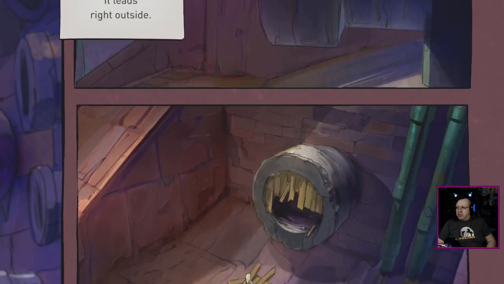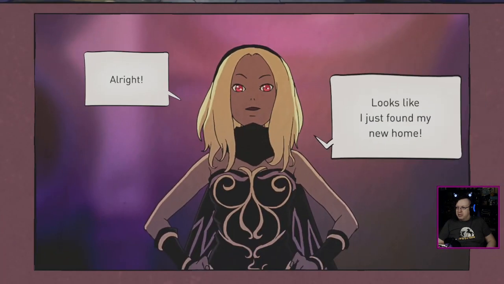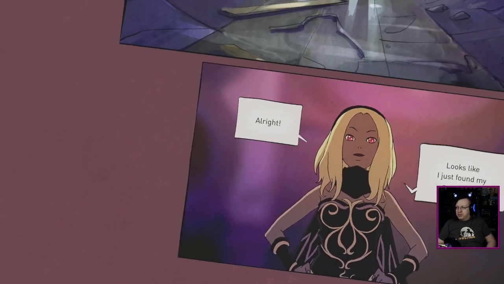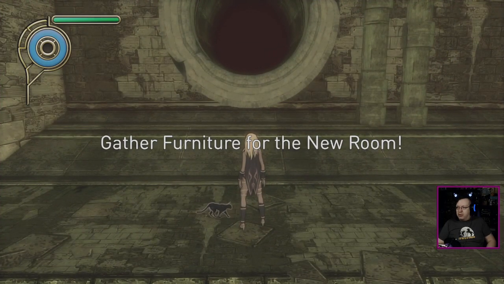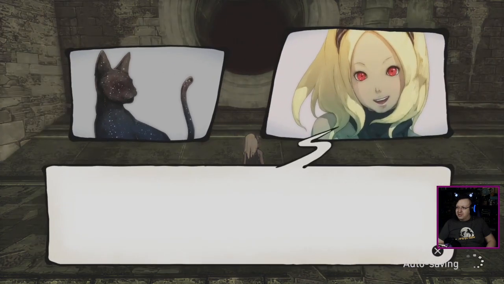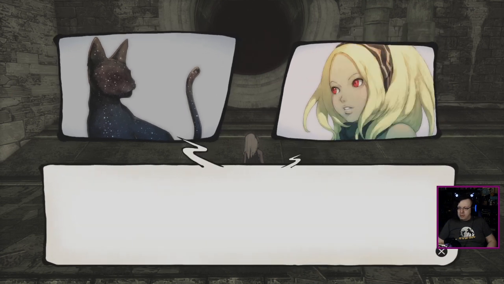What do you know? At least right outside. Sweet. We have our secret base now. Alright, looks like I just found my new home. Gather for an... oh, sweet! That's kinda cool. I wasn't expecting to gather some goodies. Alright, this place could use some sprucing up. I guess we should start with furniture. Dusty, what do you think? Any ideas? Litter box? Alright then.